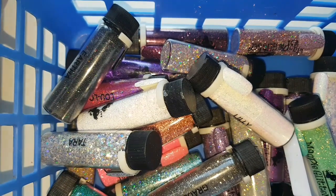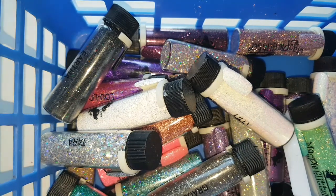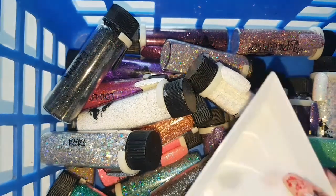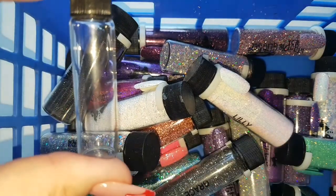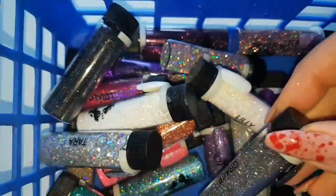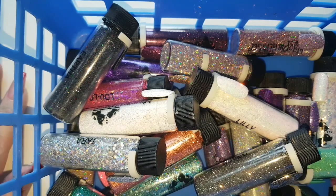We're following on from my last Magpie glitter show — my glitters video. I promised I would mix a small bit of all my glitters together to see what we can come up with. Will it be a pink? Will it be a purple? So I have a little triangle dish I'm going to put them in, and also a vial similar to the ones that come in the Magpies, but much smaller. We will see what color we come up with — I think it might be purple because I have so many purples, but we will just start to open them and I'll fly through this one.